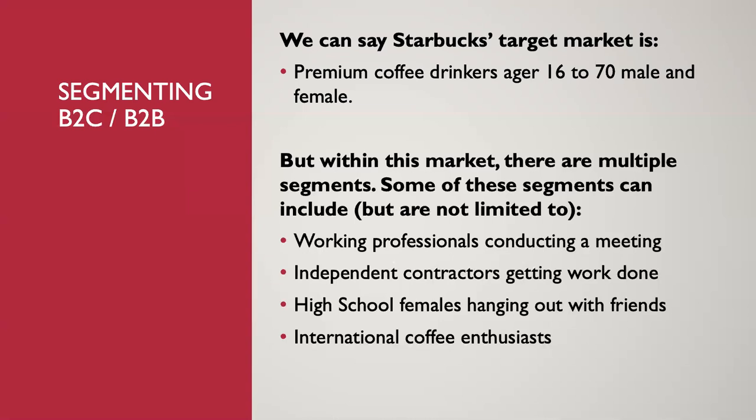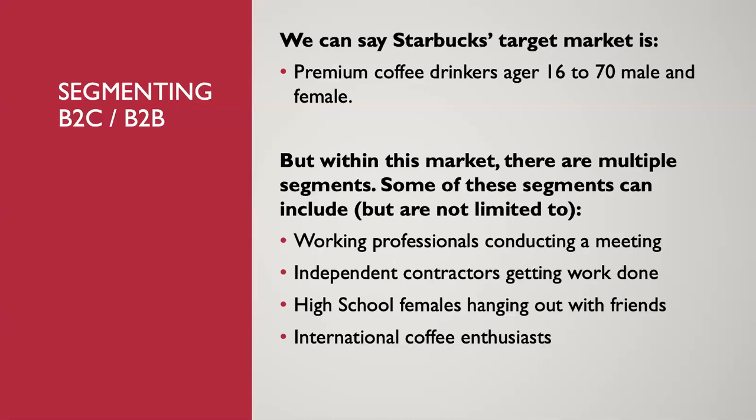Another one, independent contractors getting work done. If someone's a graphic designer or a freelancer or a web designer, a lot of times they don't have an office that they check into. They want to get out of the house. They'll go to a local coffee shop to get some work done. Another option, high school females hanging out with their friends.